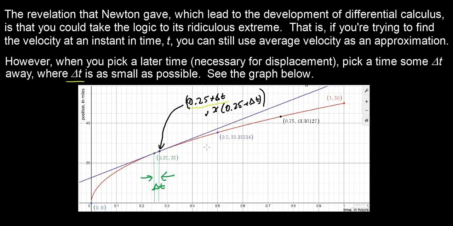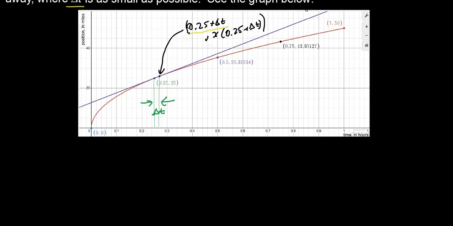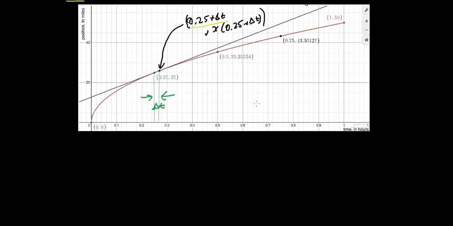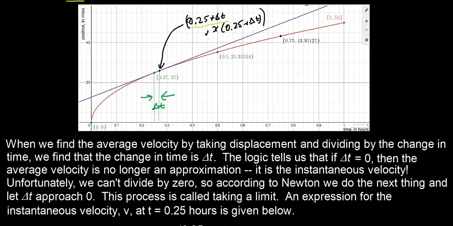0.25 plus delta t, right? Which would give us a new position, whatever the x value is, at 0.25 plus delta t. Unfortunately, I don't have an equation for the graph of the young man's journey, so I don't have a particular value for x, but let's say we were able to obtain that. Then what we could do is form an expression for the instantaneous velocity. And here's what that might look like.